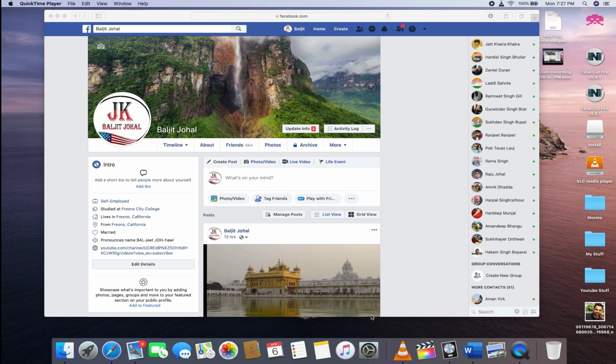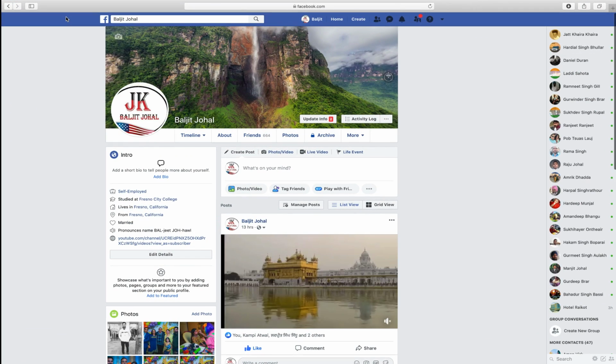Now I'm on my MacBook screen and I have opened my Facebook personal page. Just to know, Facebook wants you to have your personal page before you create a business page. So for this, you have to open your Facebook personal page. As I have opened it already, you can do either way. On the top menu bar, you will see my page name.